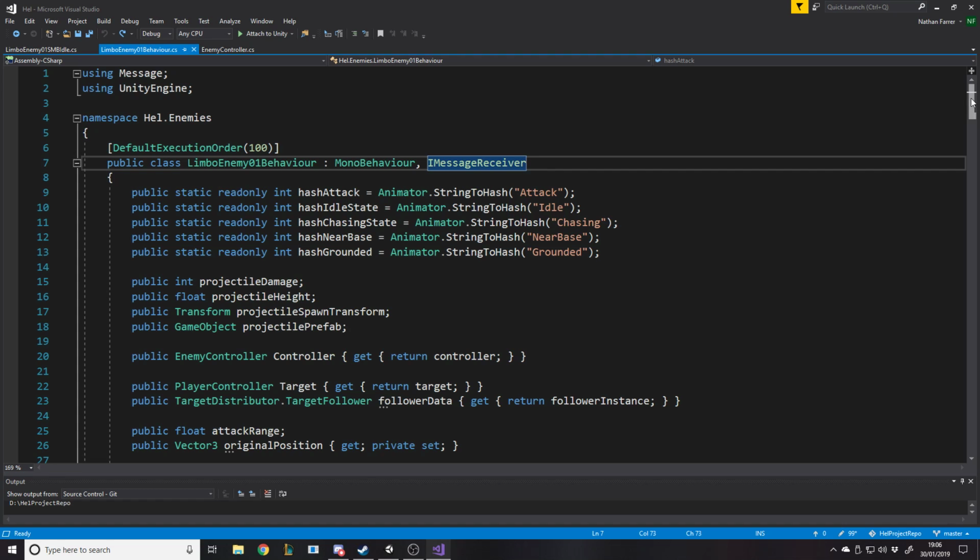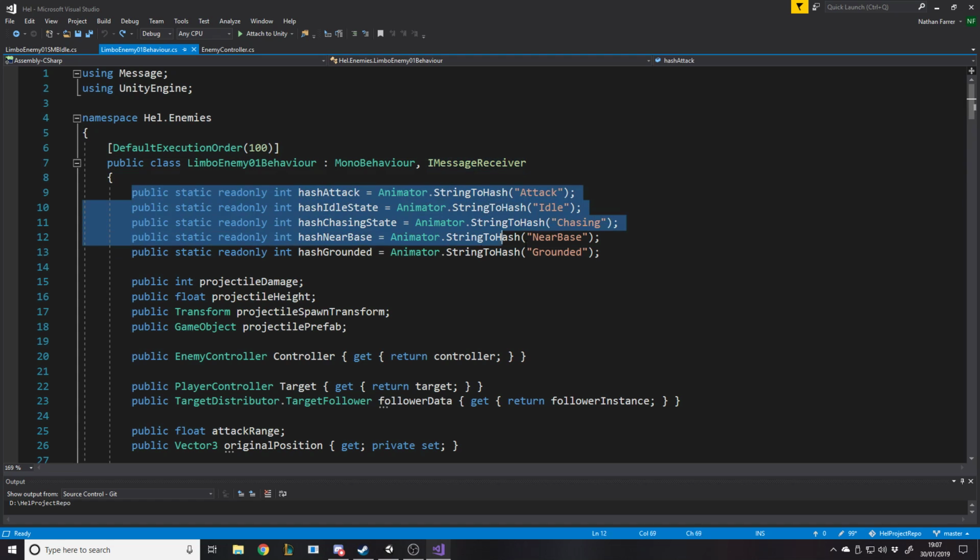So I've built up my own enemy based on one of theirs, but obviously it's nothing similar. There's no enemy that's like this. I've made it myself. I've removed certain things that they have that I don't need, and I've added extra things that I do need. So basically, we've got, I keep saying basically, sorry, Limbo Enemy 01, that's just a placeholder name, Behavior, and you don't need this IMessageReceiver, that's for something else.